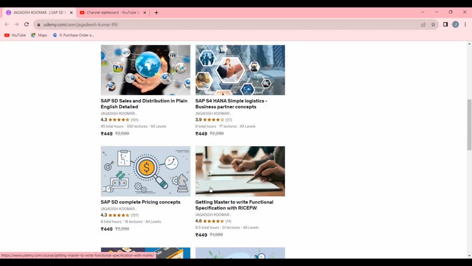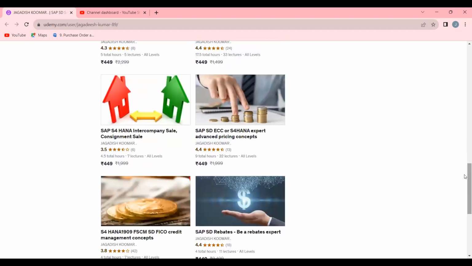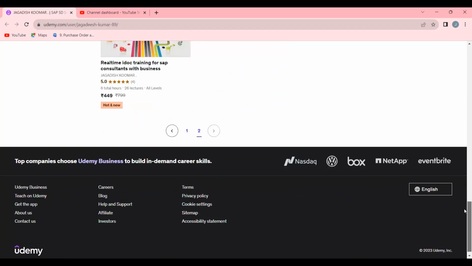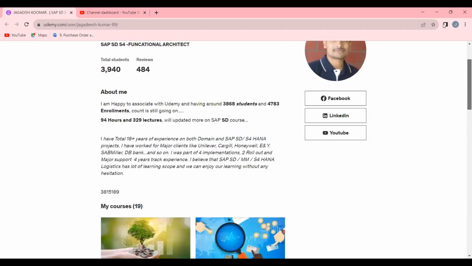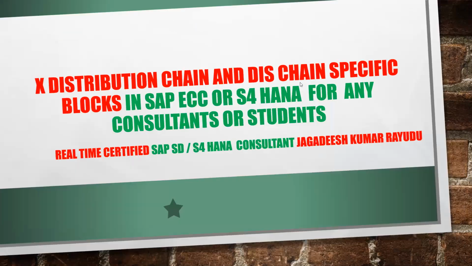Suppose you are a PP consultant, take any standard thing. I have added one template. Try to write your own functional specification. It's very, very important, otherwise they can easily catch you. If you don't have experience, then better get into this course and try to do something better before getting into the real time. Work is work always. Respect the work. If you get a job, don't find false ways to get success.